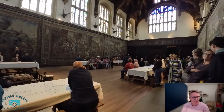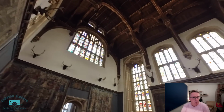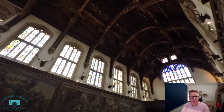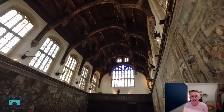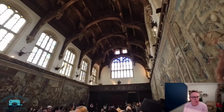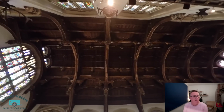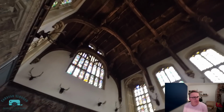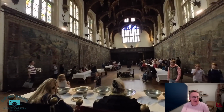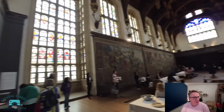So in a second, a guy appears on the balcony. Lovely ceiling there. Of course, I'm not actually going for BBC Documentary of the Year here. I'm just trying to show you what we had, a quick look around Hampton Court Palace, and I thought I'd share it with you. So, nice tapestries on the wall, stained glass windows, as I say, lovely ceiling. For some reason I wanted to say beautiful plumage there in the Monty Python-esque voice. So let's leave these two arguing the toss.